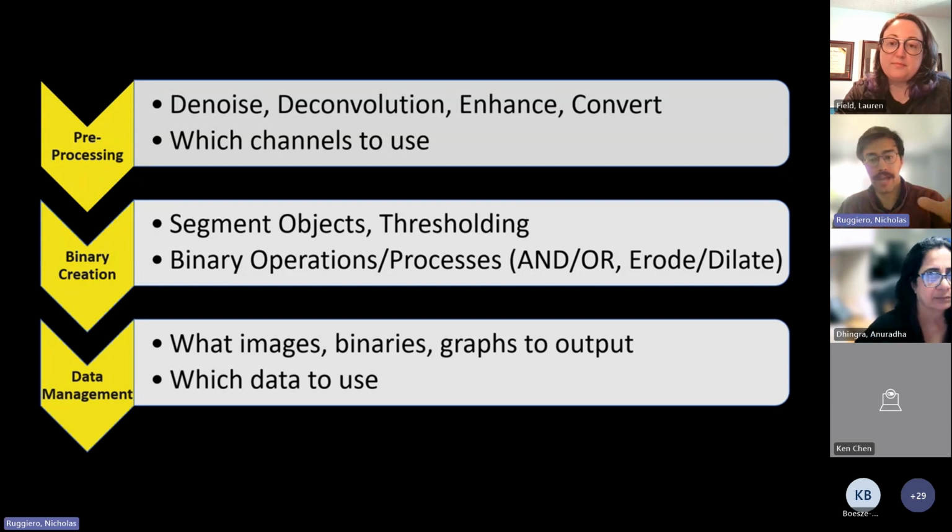From there, once we have all our binaries and we've decided which data we want to use, we're going to do our data management section. I haven't really talked about this yet in the context of GA3 because it's not very exciting to put in a PowerPoint. But this is where we decide what images, binaries, and graphs we want to save. We can get all of our data into nice tables. We can do statistical analysis, t-tests, ANOVAs. And we can make graphs, bar charts, scatter plots, get our error bars, and decide which of those data we want to actually save out. So we'll talk about this more, but when you're thinking about how to build these, I usually try to break it down into more manageable chunks.